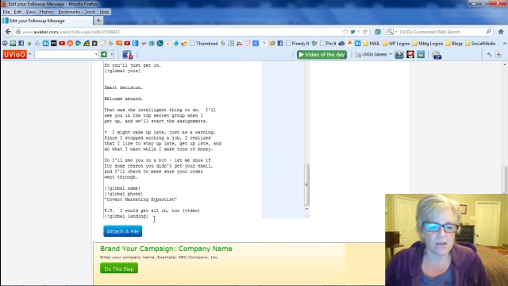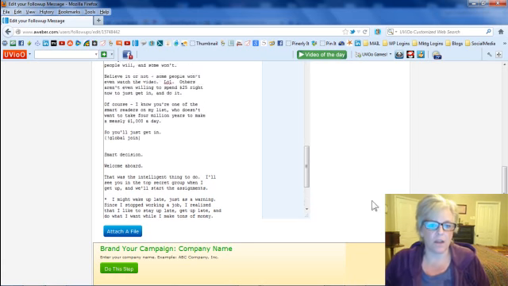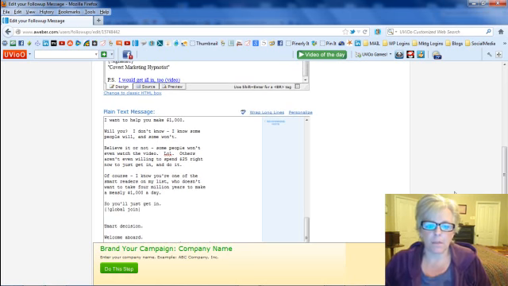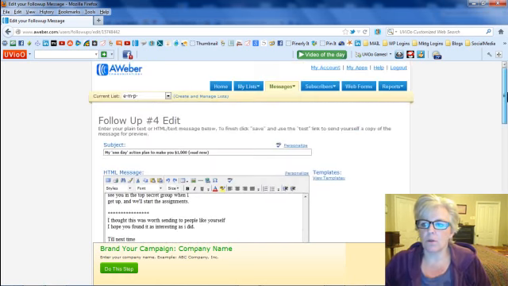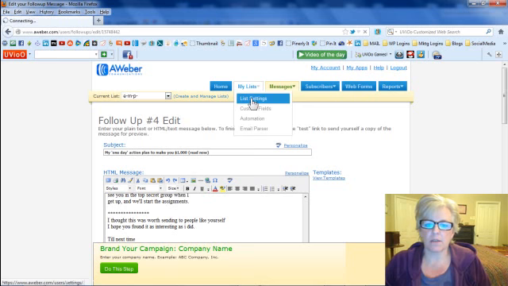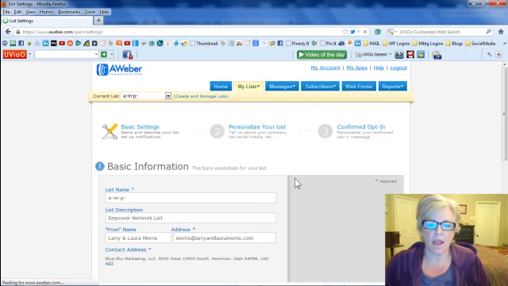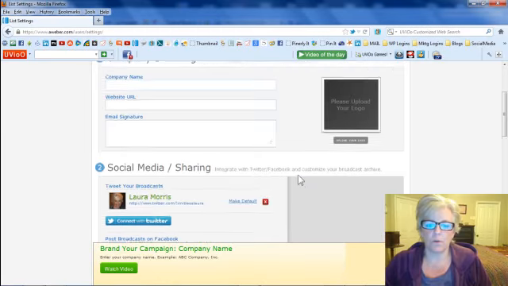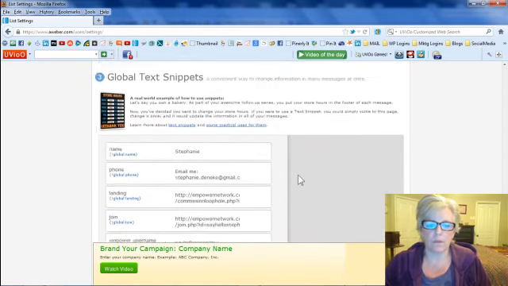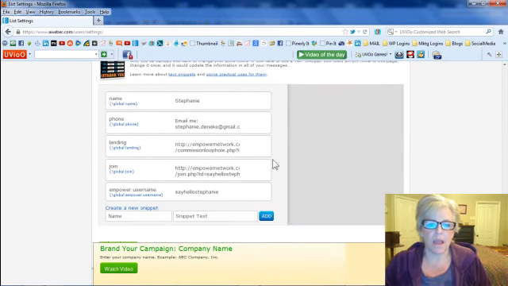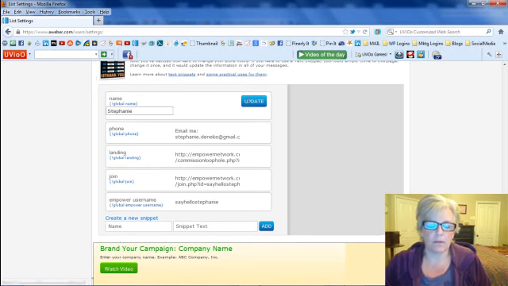Global landing. So from the previous video that we talked about, adding all of those rubber stamps, that is all going to be a one-time thing that you do, and it's going to just be inserted into all of the messages. Okay? So let's go over to the global snippet, which is under list settings, and we want to go to, let's see here, right here, global snippets, and we're going to start with name.